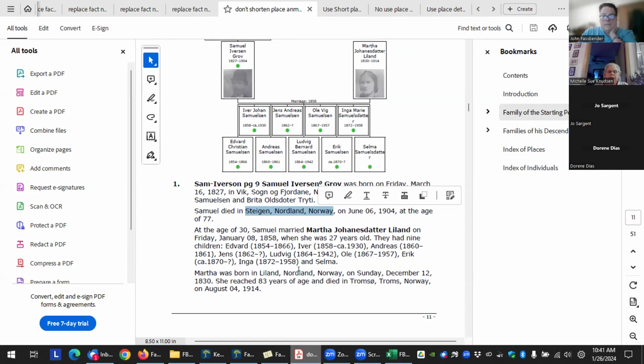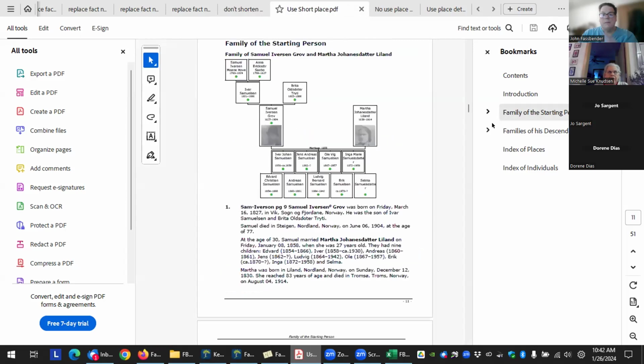And now Martha was born in Lilland, Nordland, Norway. Now, see, this is where I'm telling it not to shorten the place names. Now, if I do use short place names, yeah.